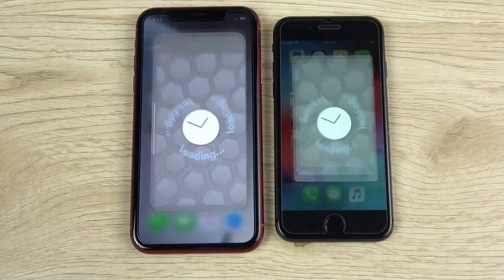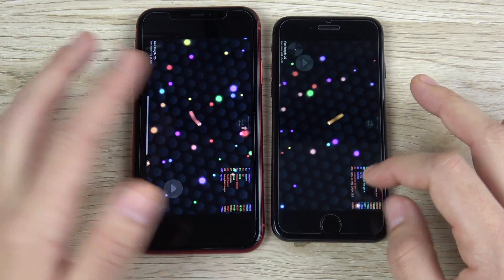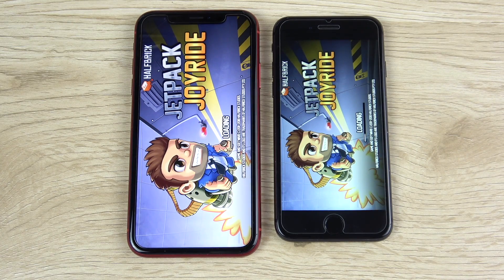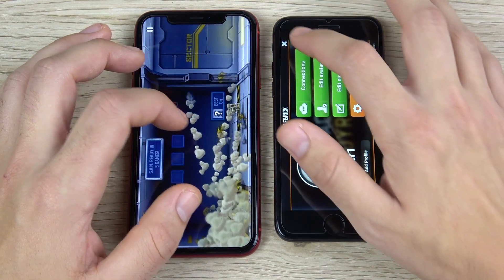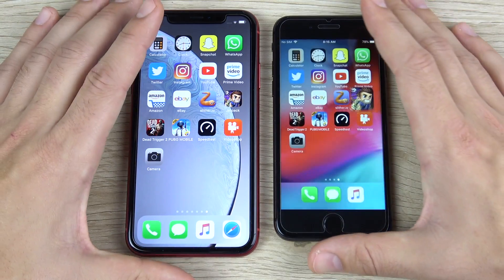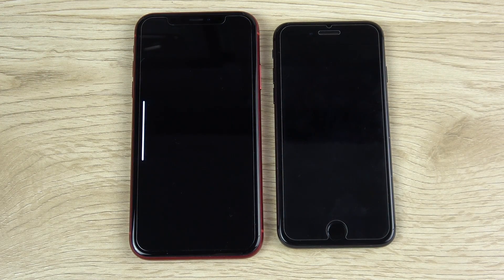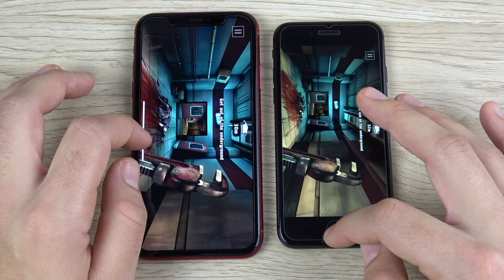Will performance change in the gaming round? Slither — the XR looks slightly ahead. Even in casual games, the XR seems to load them faster than the 2017 devices. Jetpack Joyride — the XR wins again, showing more power. When actually playing the games, performance is very similar on both as they both have very powerful graphics, but the XR has a big increase in graphics. Dead Trigger 2 — the iPhone XR gets there first. Hitting play on both, the XR wins very slightly; when actually in the game, performance is very similar.